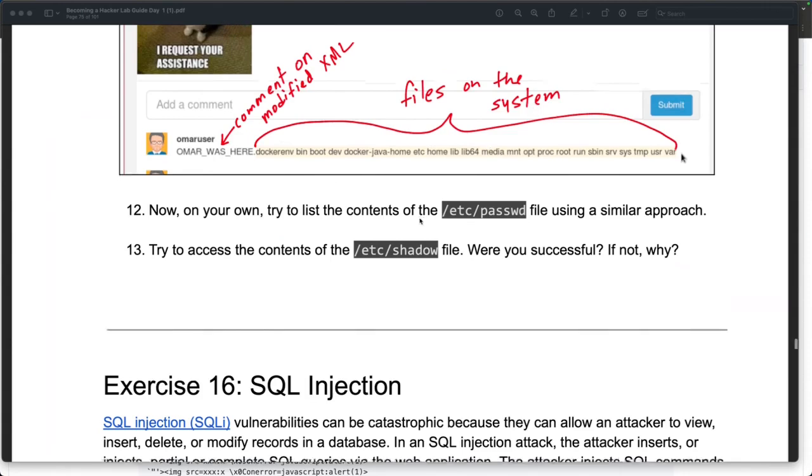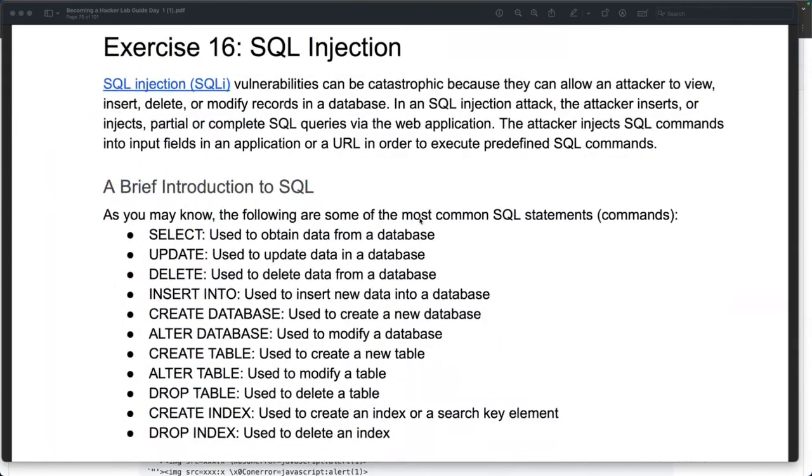All right, so the next section is about SQL injection. SQL injection is another input validation vulnerability. This is whenever an attacker is able to inject their own SQL statements to potentially delete records in the database, get the records, get unauthorized access to data, or modify the records in the database. And this can be done in many, many different ways.